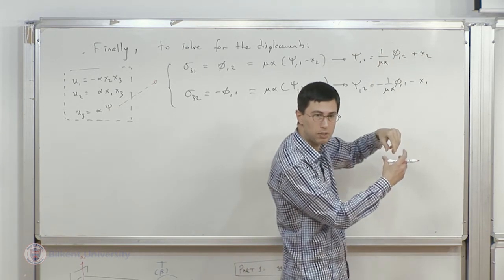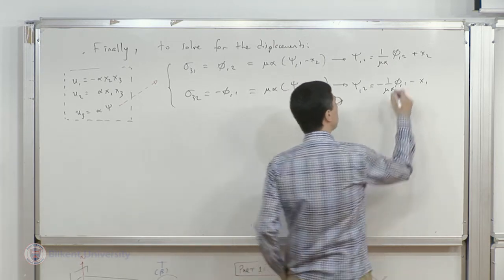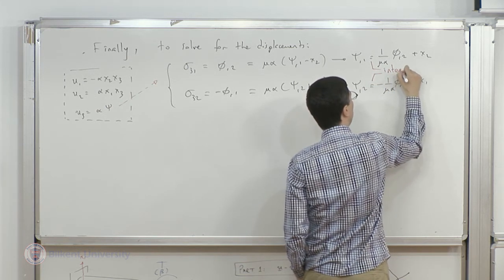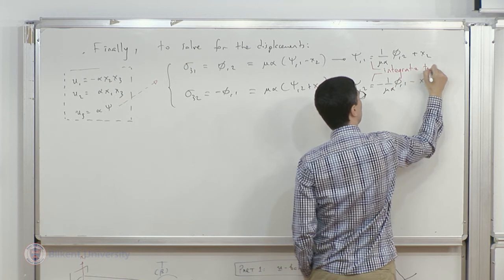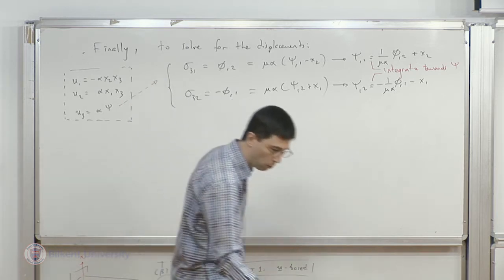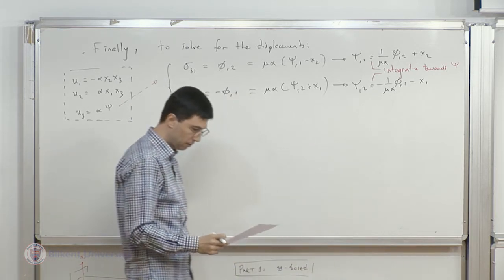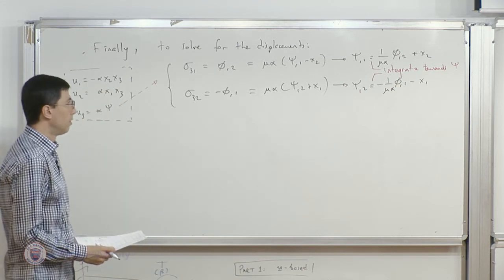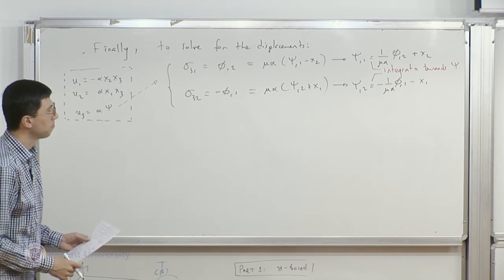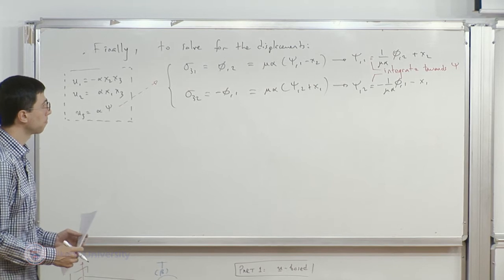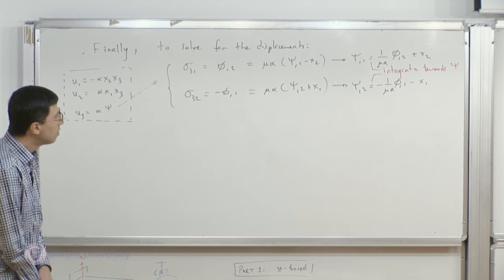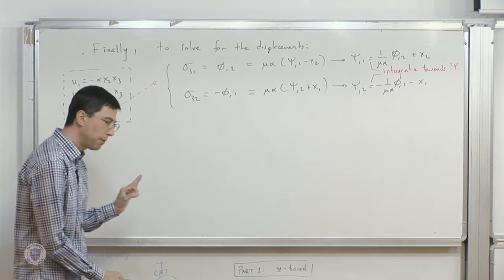I have to integrate them separately, match them, and work out the particular form of psi. So we can integrate these two equations towards psi. So essentially, this is sufficient to find the warping. And once you find the warping, you're done with the solution. Now, there is one thing that remains.